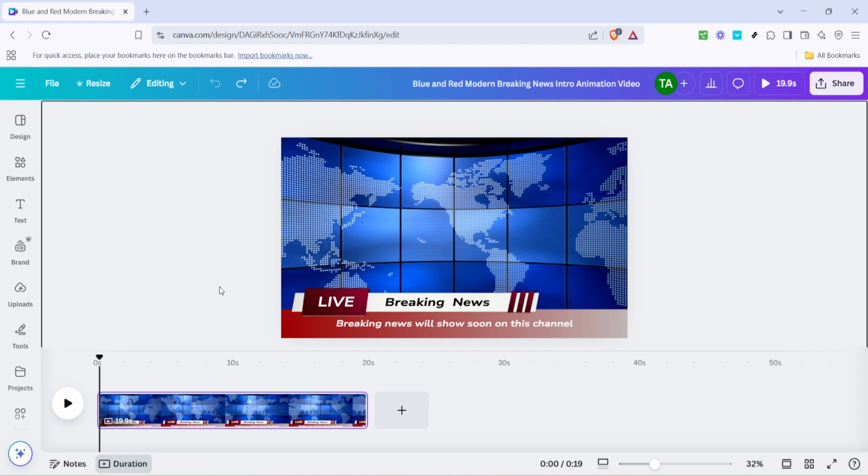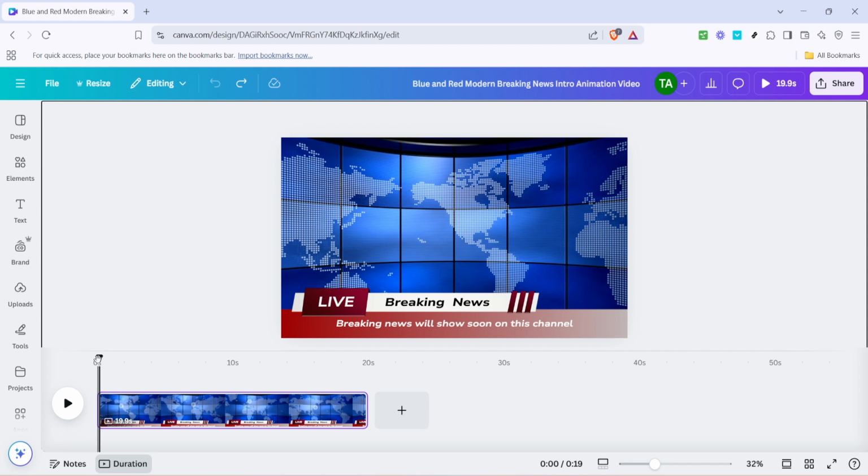First things first, once you've opened up your Canva project, you'll need to locate the timeline scrubber. This is essentially your navigation tool and it lives in the video editor interface right below the preview window. It allows you to move back and forth through your video at various points, making it super handy for precise editing.